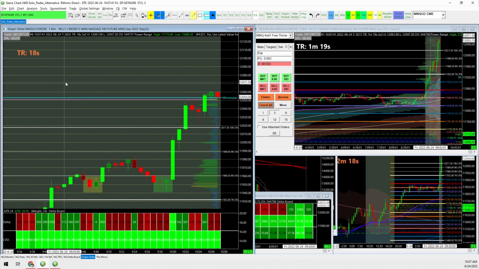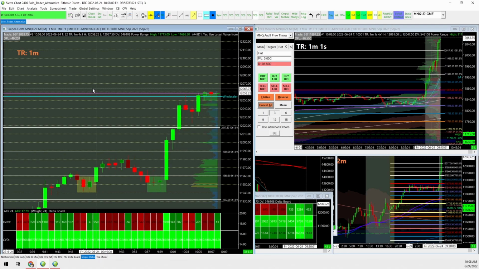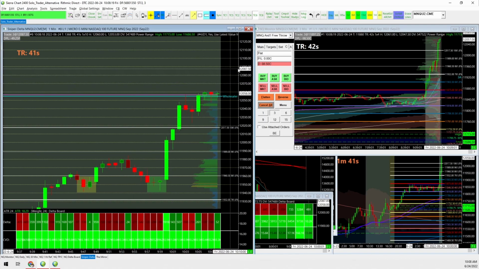Also, another thing that you can add inside of your plan: the same way that we have a max amount of losses that we'll take for the day, it could be helpful also to have a max amount of winning trades that we take for the day. I didn't set that for today's session, just so I can go through all of this. But what we don't want to be led by is our P&L, right? We want to be led by our rules, and by the strategy and everything except for our P&L.